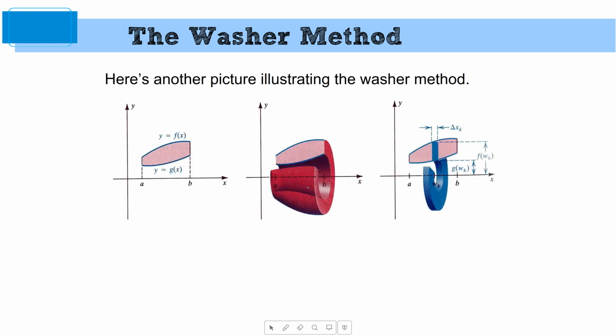Okay, here's another example. This is the area between two curves, f of x and g of x. You did that in section 1 when you were finding the area of that puppy. But we don't care about the area, we care about the volume. So if you go all the way to the right, that big fat blue rectangle is the representative rectangle. When you spin one of them, you get that washer. You integrate over all the washers and you get the red thing in the middle. You understand where we're going with this, yes?